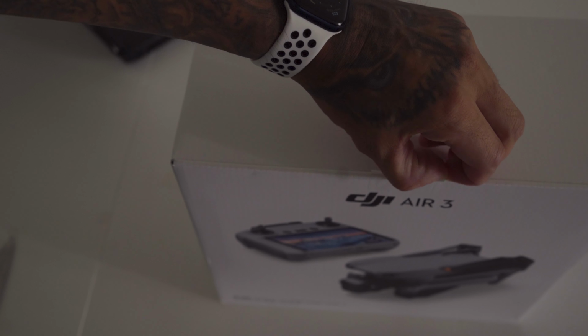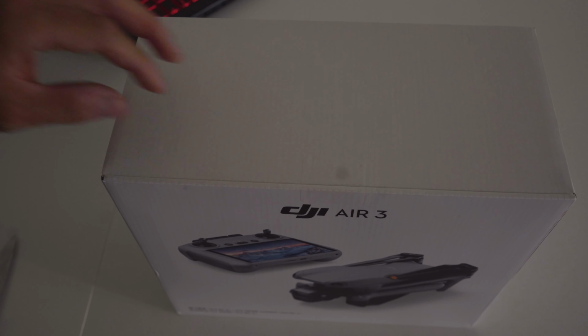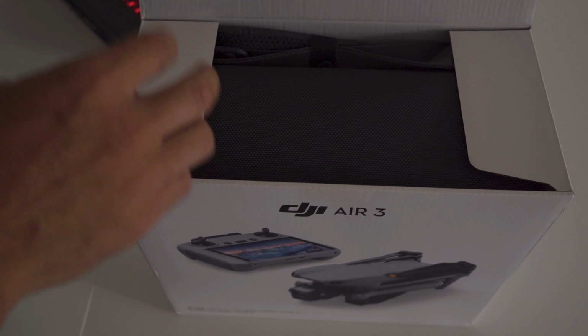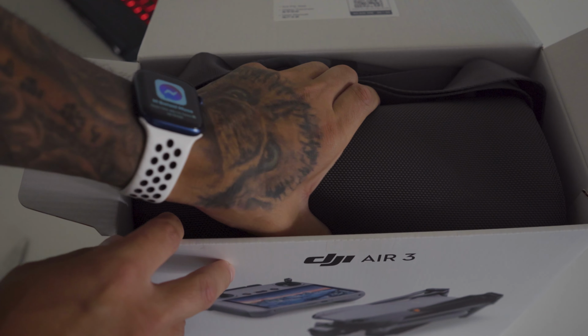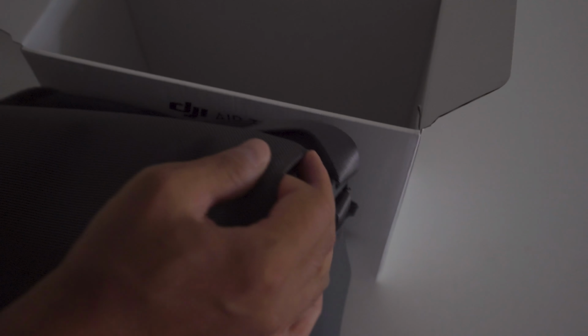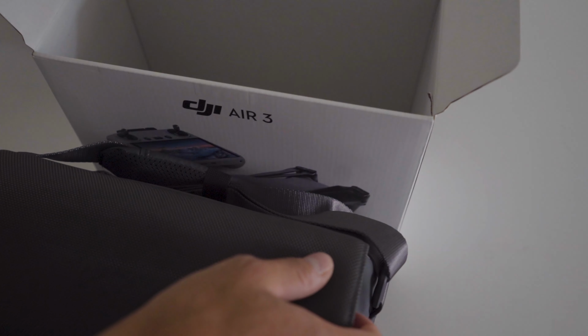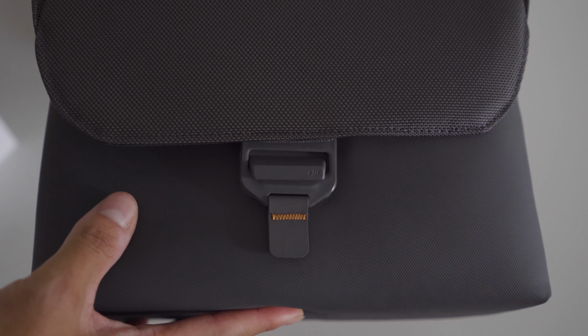We got one tab here as well, as you can see, screen tab. Let's peel that. I always buy the Fly More combo, by the way. I had it on the Mavic Pro Platinum as well. Nothing else in the box itself. Let's put this to the side and let's see how the bag looks.